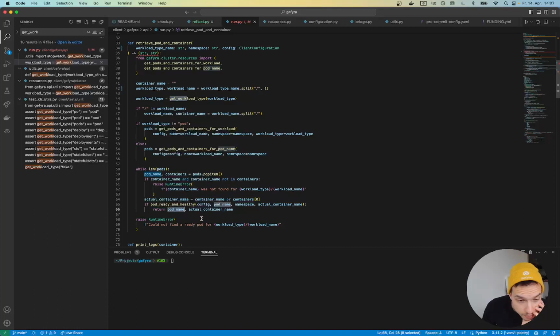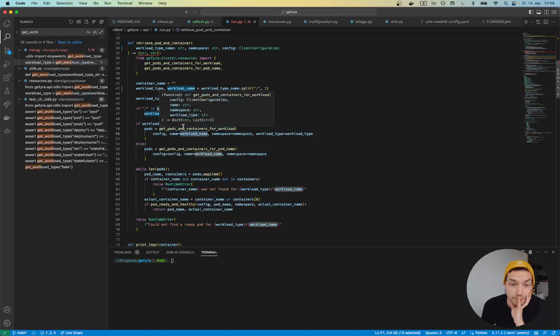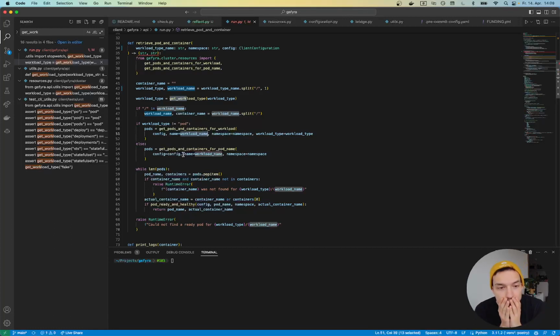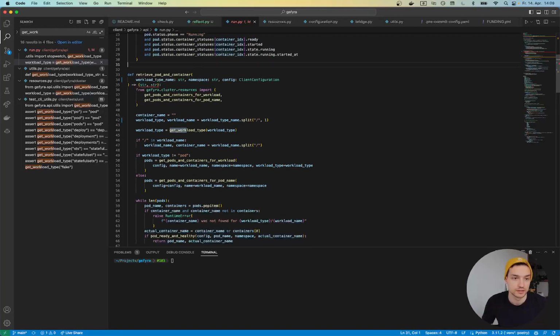It returns a pod name and a container name, string. Oh, we have an issue here with the return type somewhere. But so these are the pods. So actually it's the pod mapping, right? Yeah, we can refactor this.